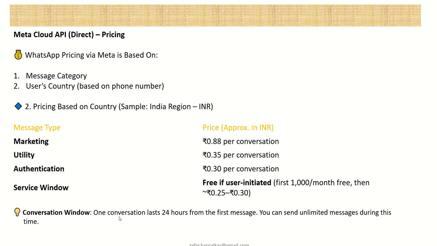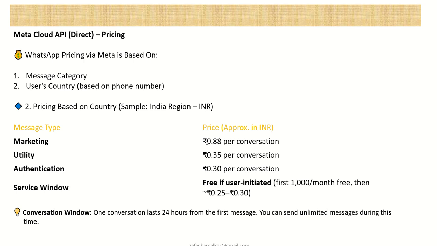One conversation window lasts for 24 hours from the first message. We can send unlimited messages during this time. For example, first we send a marketing message to a customer, and then the customer replies back. Again, we send some information to the customer. Meta will charge only for the first message, 0.88 paisa.